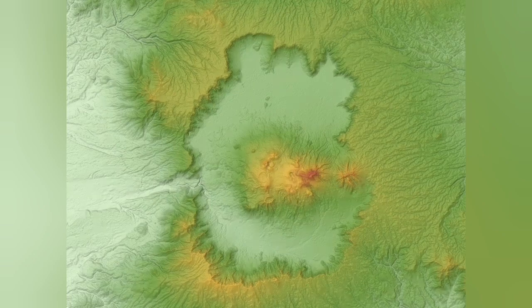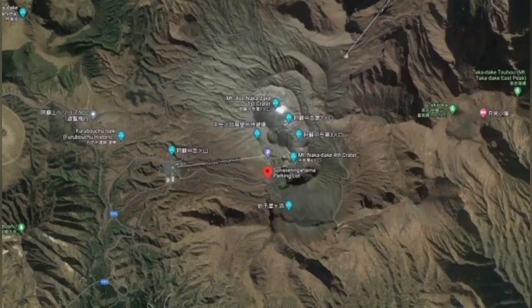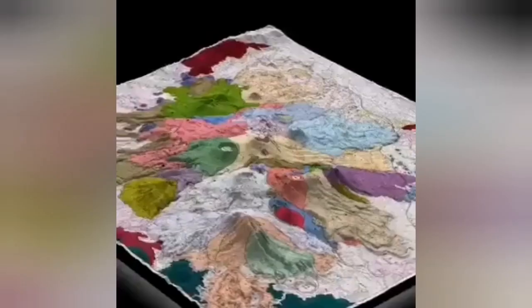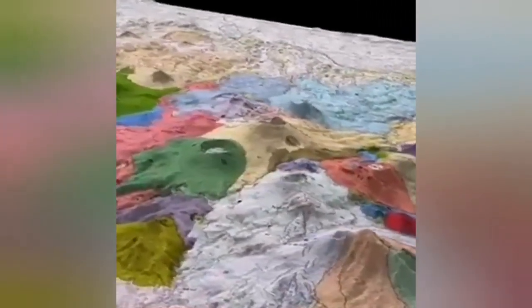That's the outline of the caldera — formed by an ancient explosion and sinking of the volcano. This is the central part of it, which is now active. I'll show a 3D geological model of this, going around it to see the shape. These are all the newer formations which were formed inside that caldera.